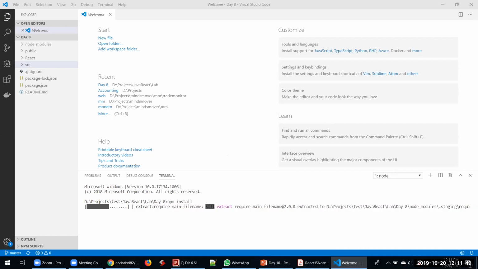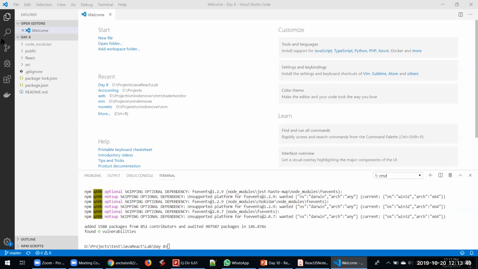It may take around 5 minutes. Now you can see all the packages have been installed, and when I type npm start, it should open our application. Let's see.